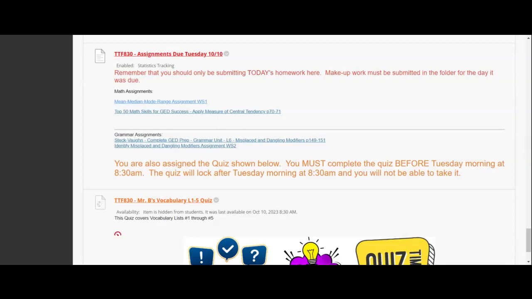So again, I'm saying this because I want the recording to catch it. If you are not doing your assignments, if you are not getting your 6 hours per week, it's not that I don't care. Personally, I don't really care. All you're doing is hurting yourself. I mean, if you don't do the work and you don't come to class, you're not going to do well on the GED. It's just not going to happen.